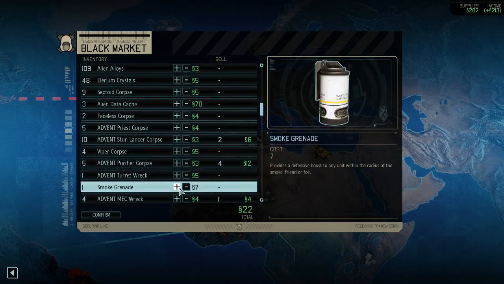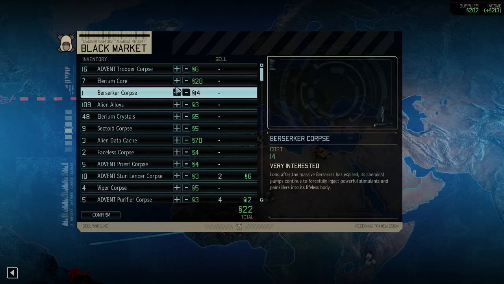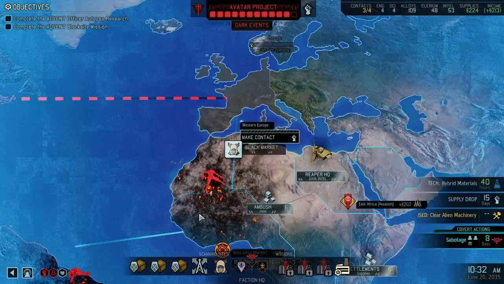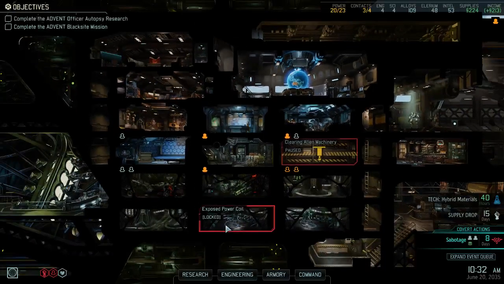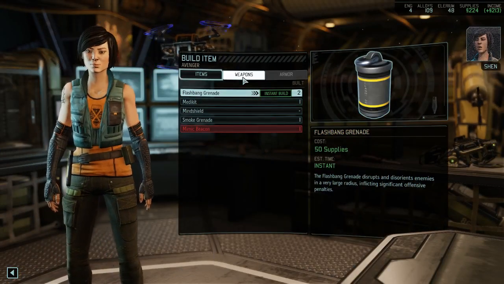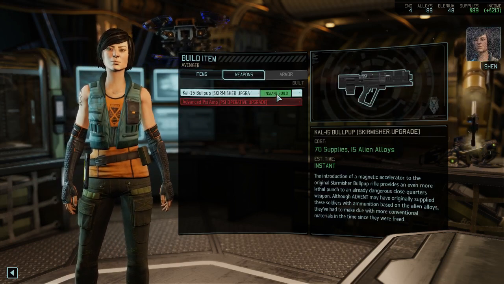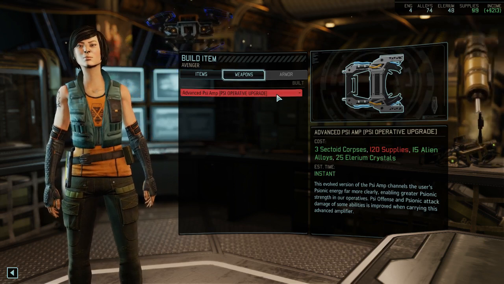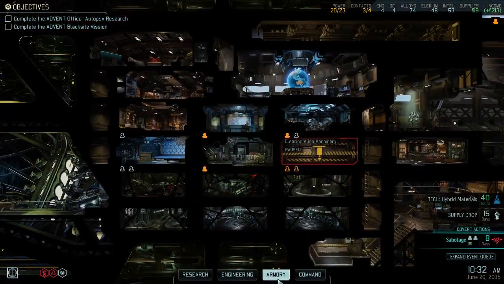Oh, we got a lot of Alarium cores, but I would want to keep them for crafting later. So this should be enough to upgrade both of the weapons, the magnetic rifles and the weapon for our skirmisher. New orders, Commander. Which means at least we got the weapon upgrades.